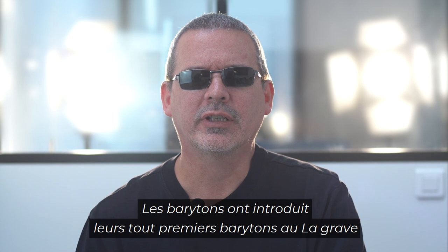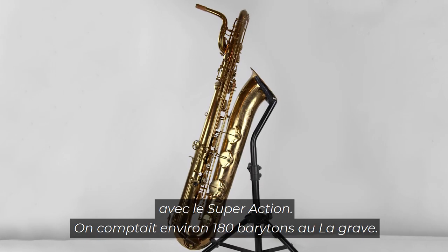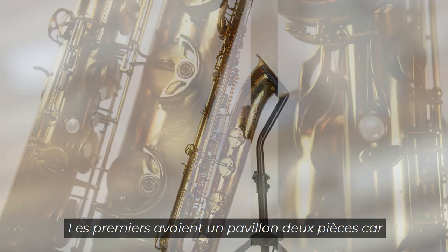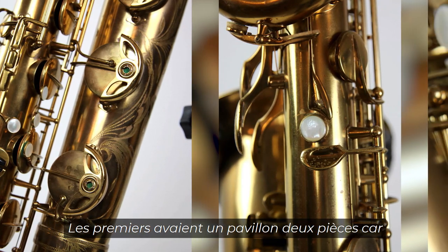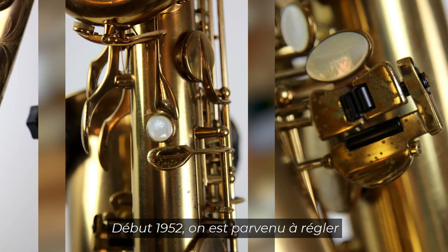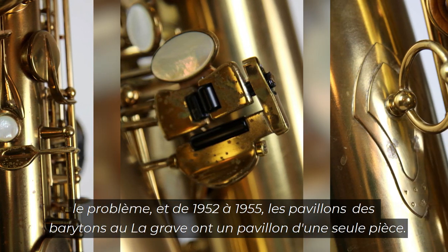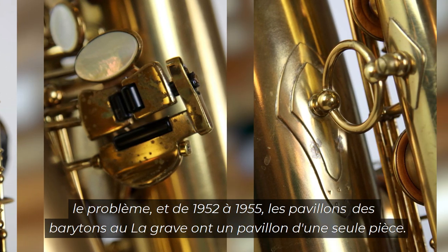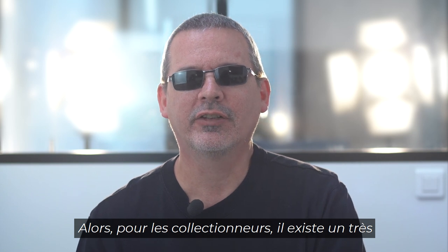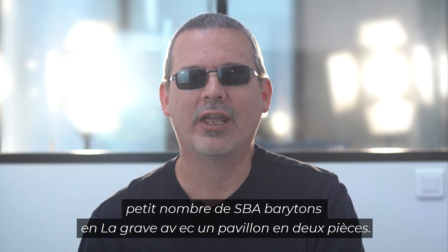Now, the baritones introduced their very first low A baritones in the Super Action. There were about 180 low A baritones. The early ones had a two-part bell, because they didn't have a mandrel long enough to turn the bell in one piece. In early 1952, they managed to get this sorted out, and from 52 to 55, the low A baritones have a one-piece bell. So for collectors out there, there's a very small number of two-piece, Super Balanced Action, low A baritones.